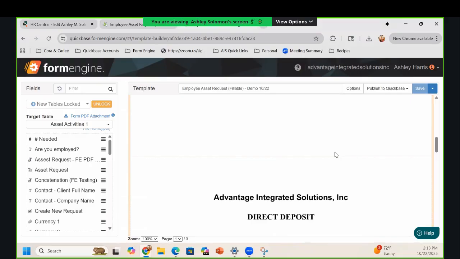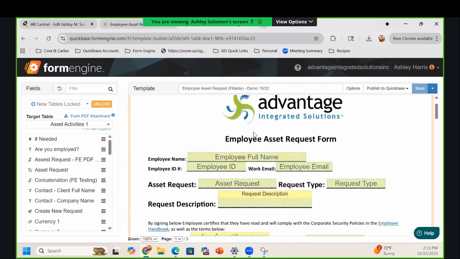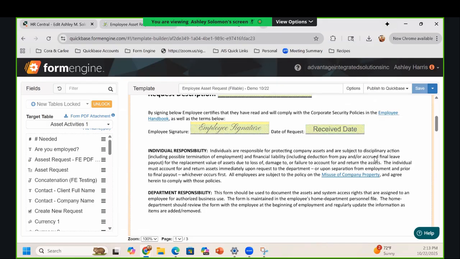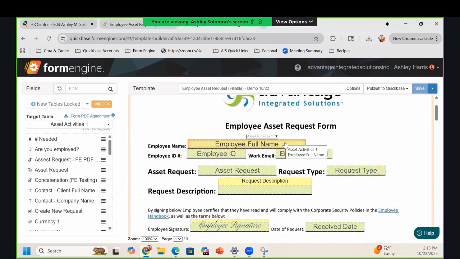Also, make sure, and this is key, that if I was switching this template out to another 3-page template, and maybe pages 2 and 3 completely changed, I would want to make sure that my first page was in the same order as the first page here. It's not the end of the world, but what you would see is that these fields would stay here, but whatever your template for that first page is would be different.